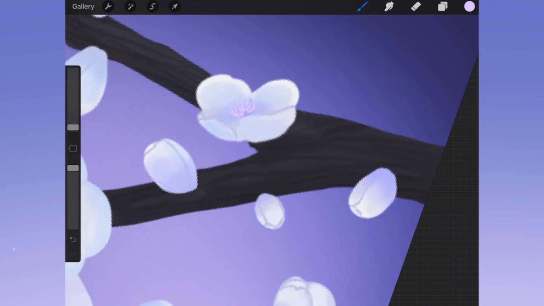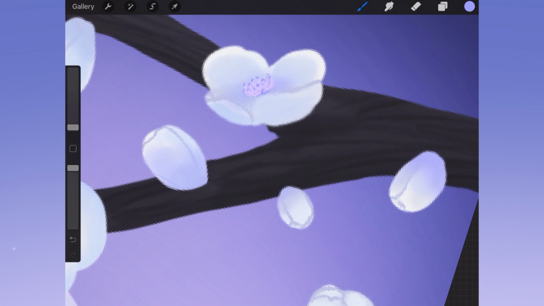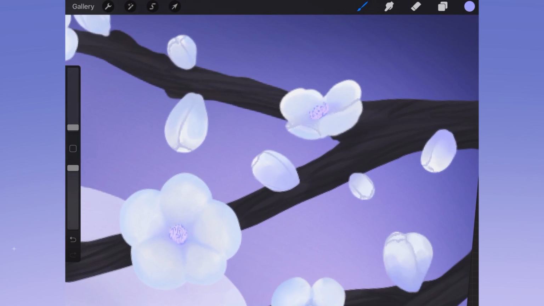So yeah, in terms of my rendering skills or technique, I really can't tell you anything there. It's not like I fully know what I'm doing. I'm kind of just trying to makeshift what I think shadows and light do. So usually I'll have a layer for the shading, and then a layer for the lighting of it, but I don't fully know how that works. I'm still trying to figure that out myself.